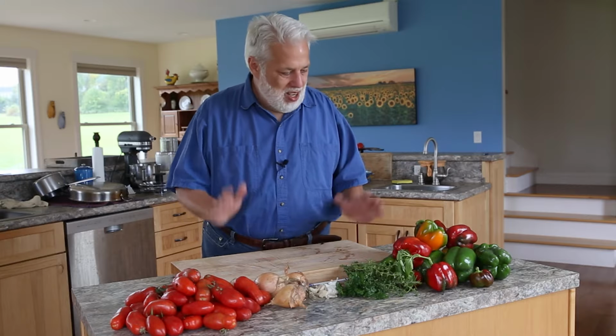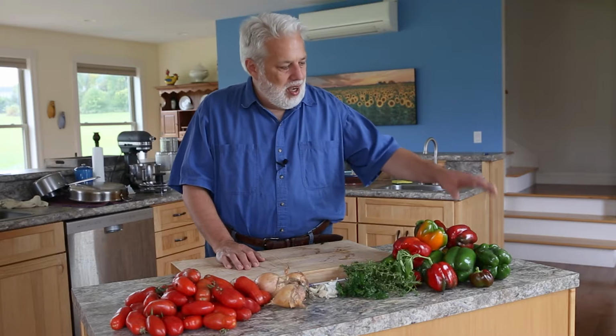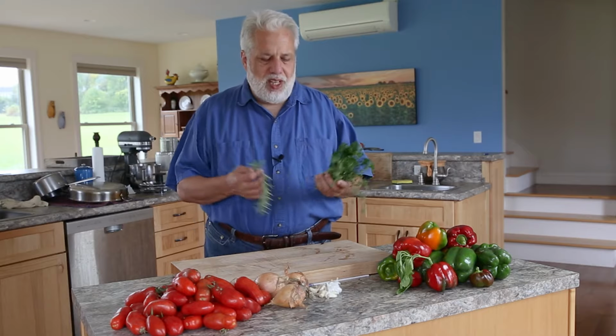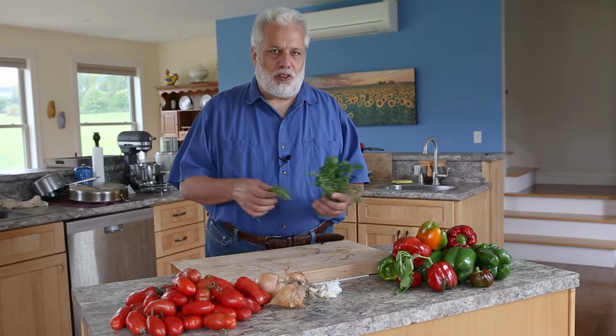All right, we're back in the kitchen now and it's time to cook. But before we do that, let's just take a look at what we got here. So I got these beautiful peppers that I picked. I mean, yellow, red, green. I picked a bunch of herbs. Now, peppers, onions, tomatoes, slow cooked pork.